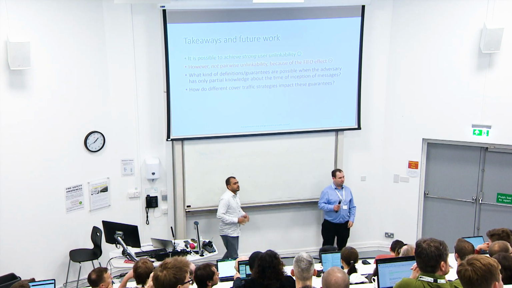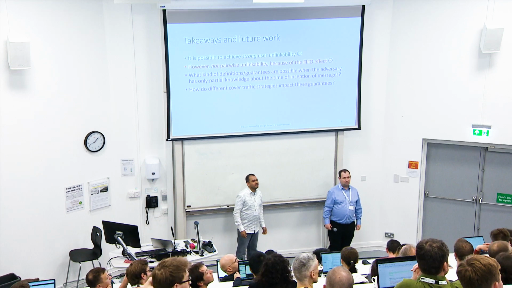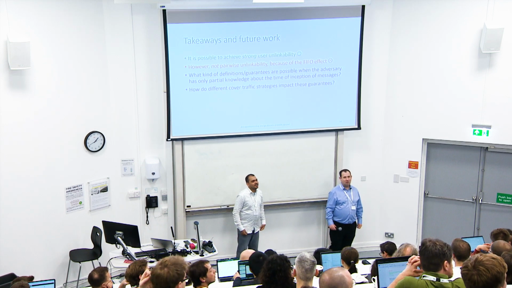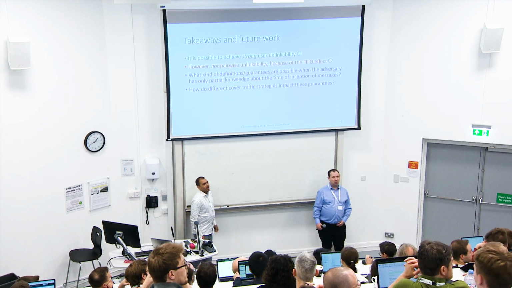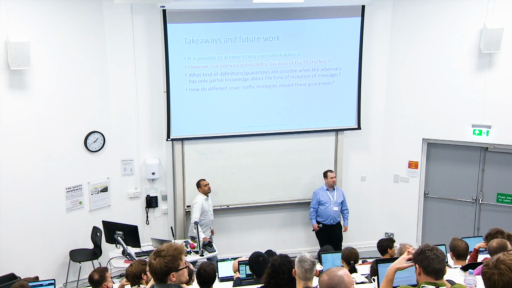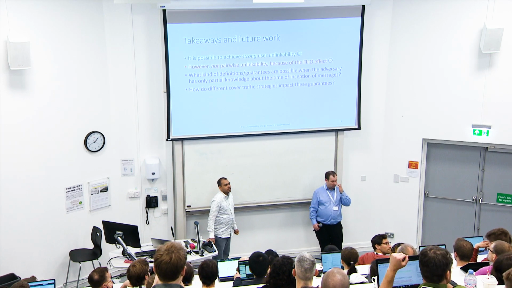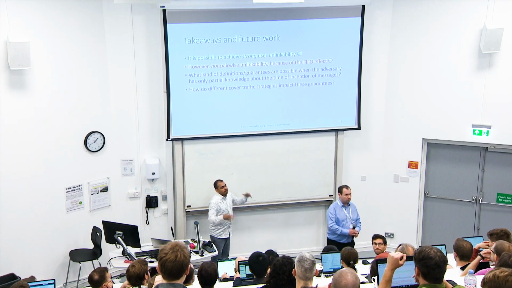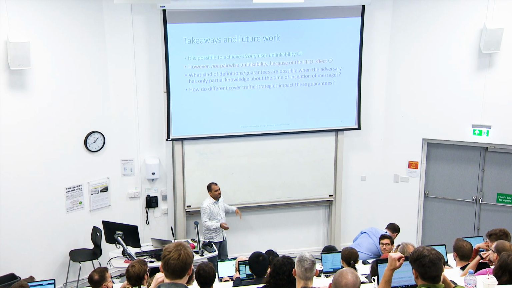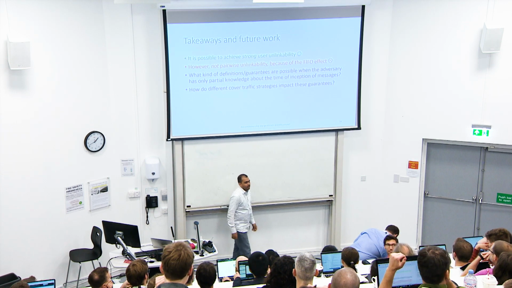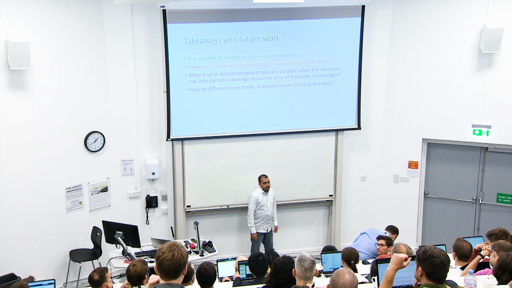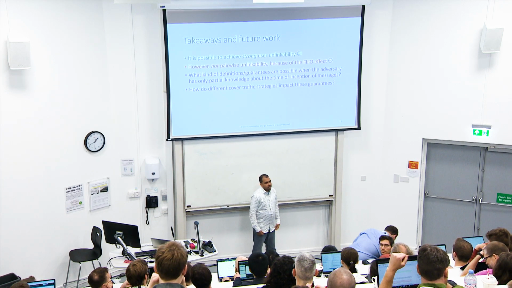Sorry, I'm a little bit late, so I missed the very first part of this talk. My question is, how do you define strong user unlinkability? Do you have a formal definition? I did not present the definitions because... Can you just quickly explain the intuition behind it? How do you model the strong user unlinkability?